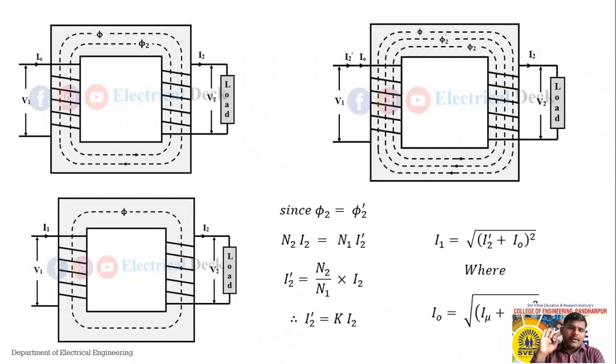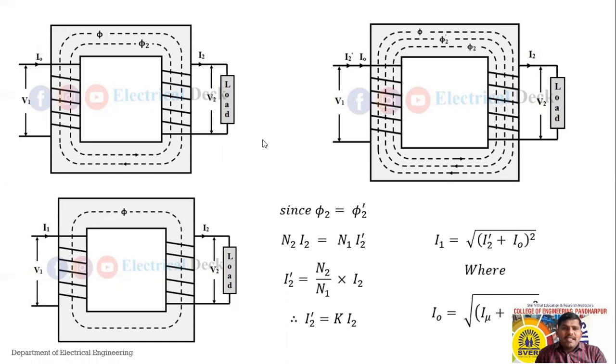Yes, sir. Okay, see, note the condition: we are going to put the transformer on load. We have already discussed when the transformer is put on no load. When it is put on no load, the current in the secondary side will be 0. At that situation the transformer will take some amount of current I0 from the supply, a minimum or small amount of current to overcome the losses. That means it will take some amount of current from the primary.